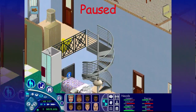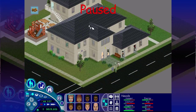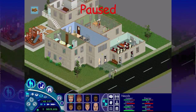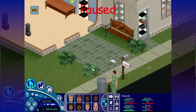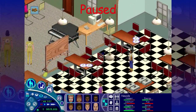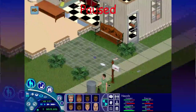So this is the schoolhouse, which I'll zoom out a little. The front building's the school building, and the back is a little dorm area. I'll give you a little tour before I start. Oh, and that's Tidy Heidi. I teleported here to help clean everything up, because, as you can see, it's a huge mess. I'll introduce you to the Sims later.